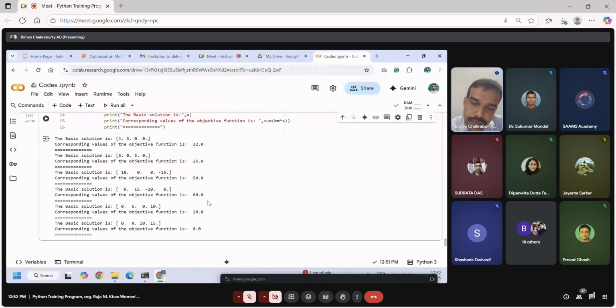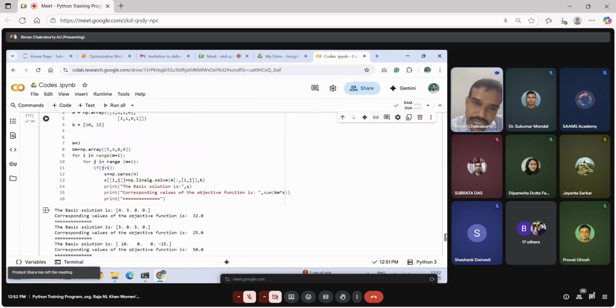If you have multiple values and multiple variables, more than 2, then you can modify this code. You need to just modify the loop. If you already learned the for loop, then you can understand this. Range m plus 1 means 0 to m, not m plus 1 exactly. Okay, 0, 1, 2, and then less than m. M is basically 3. Or you can write m equal to 4, then here m. That is also fine.